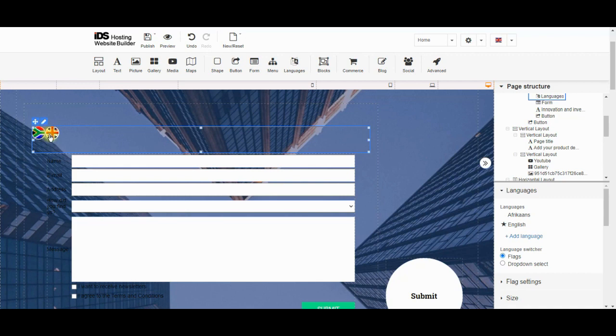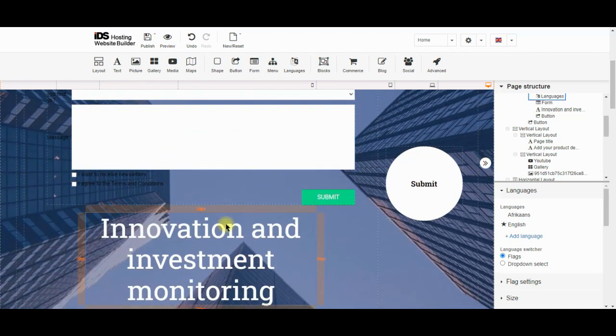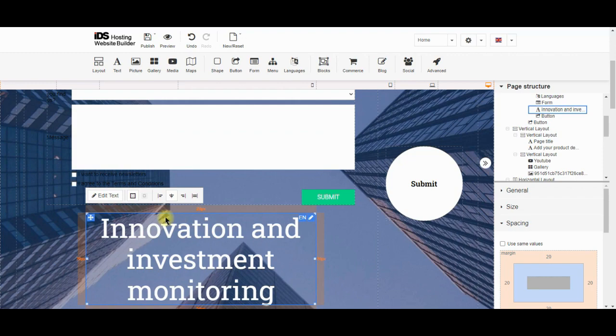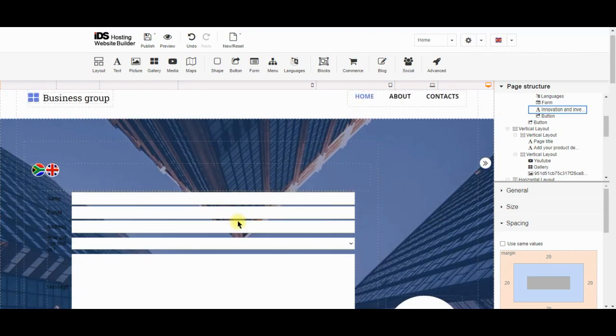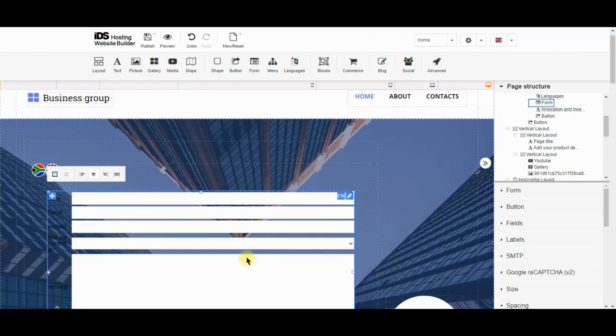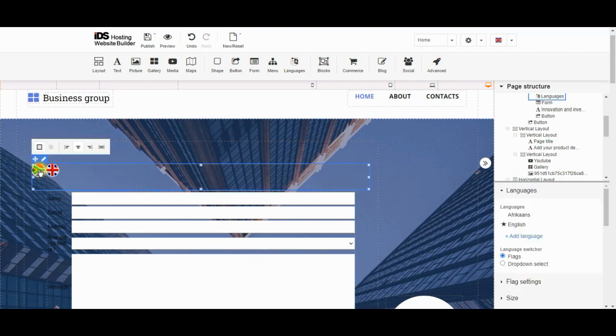Now I don't want to go into languages, but while I'm here, whenever you select any item, you will see a language selector.